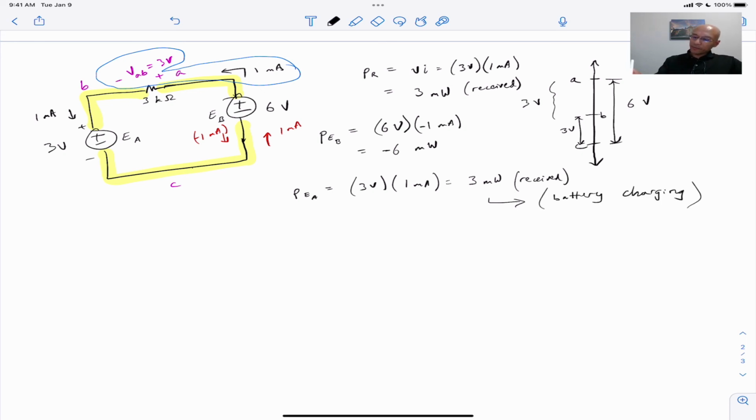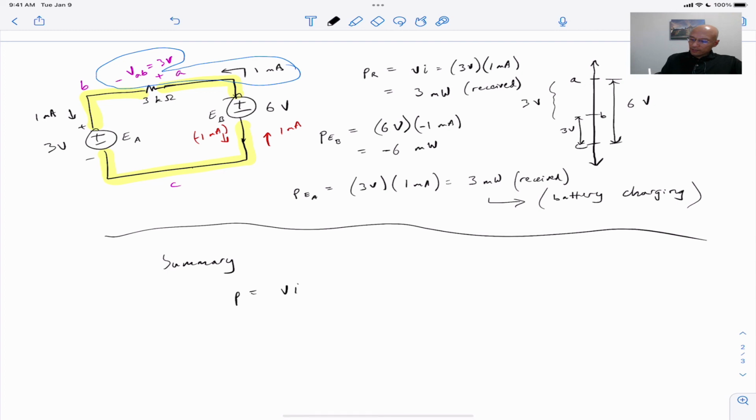Okay, so in summary, use P equals VI if you're following the passive reference convention, or use P equals negative VI if you're not following the passive reference convention. The alternate method is to reverse one of the currents or the voltages so that it does follow the passive reference convention. The two ways I showed you to handle the non-passive reference convention cases are actually equivalent. Okay, so I hope that helps you become aware of and know how to handle the signs for power calculations.